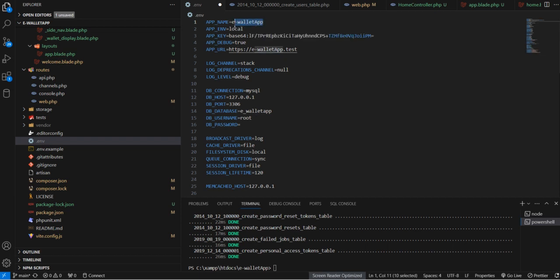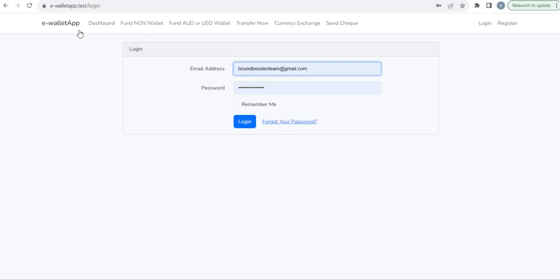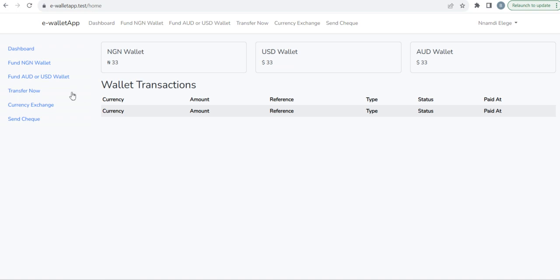Save it and go back here, and that should change the top. What's happening is the Laravel app is actually restarting because I changed the env. Yep, that has changed to e-wallet. Let's log back in. Yep, we're in.